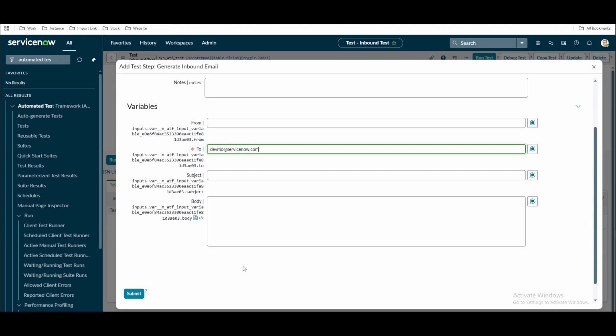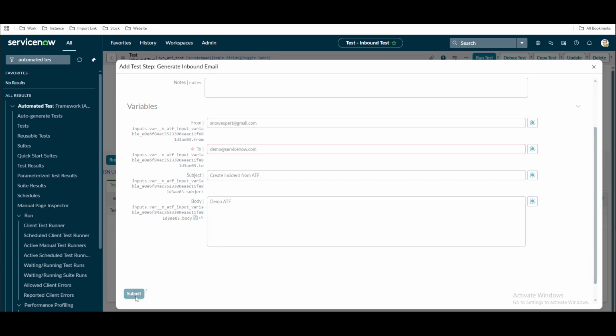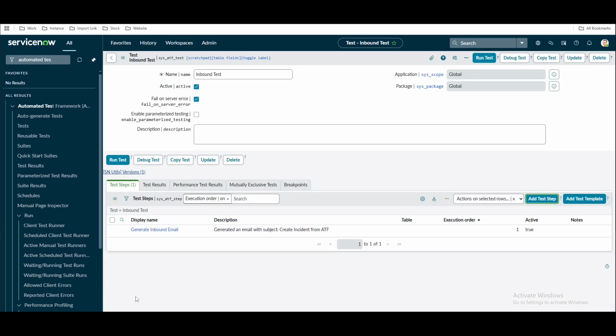So this is my To email address, normally the ServiceNow instance address. Then for the From, maybe something like this. This way we are going to receive an email from that external address.